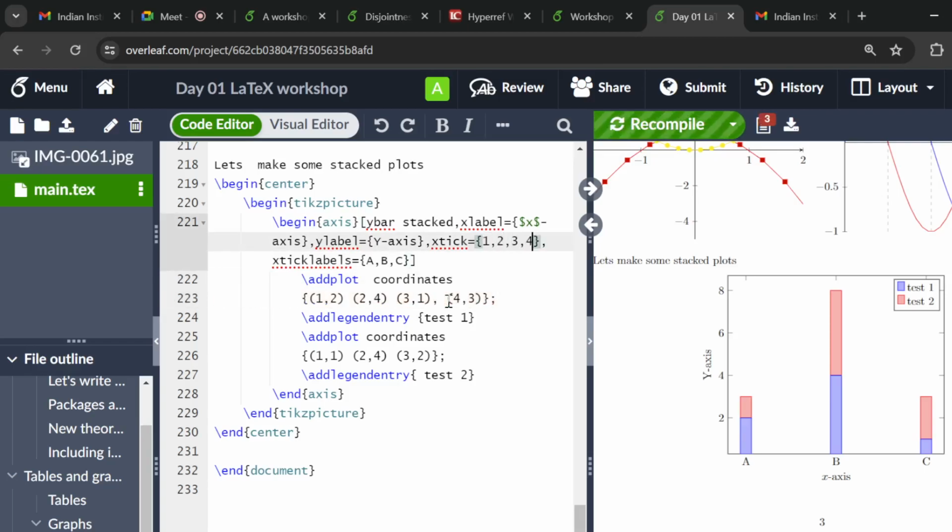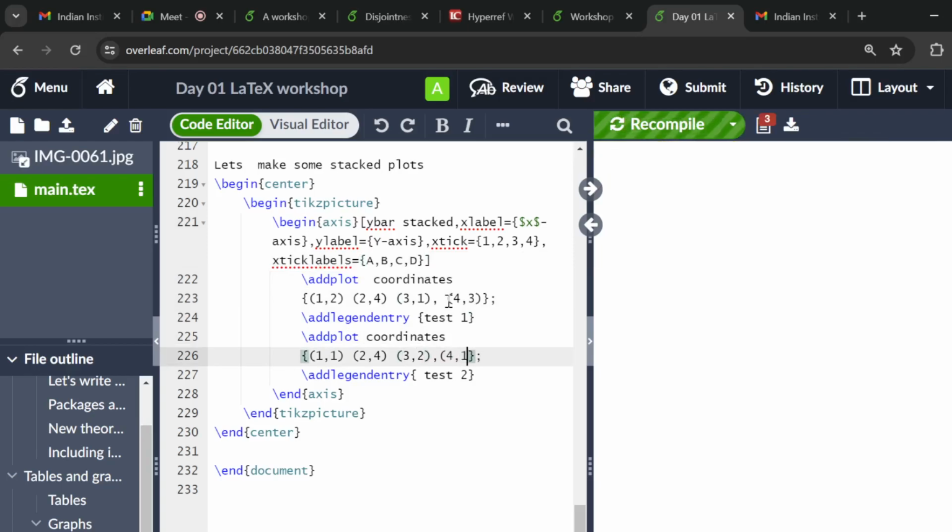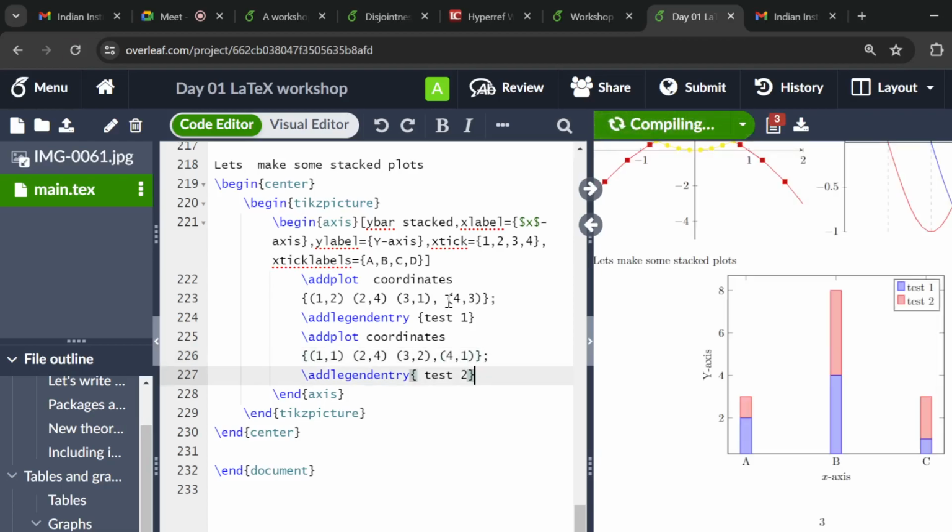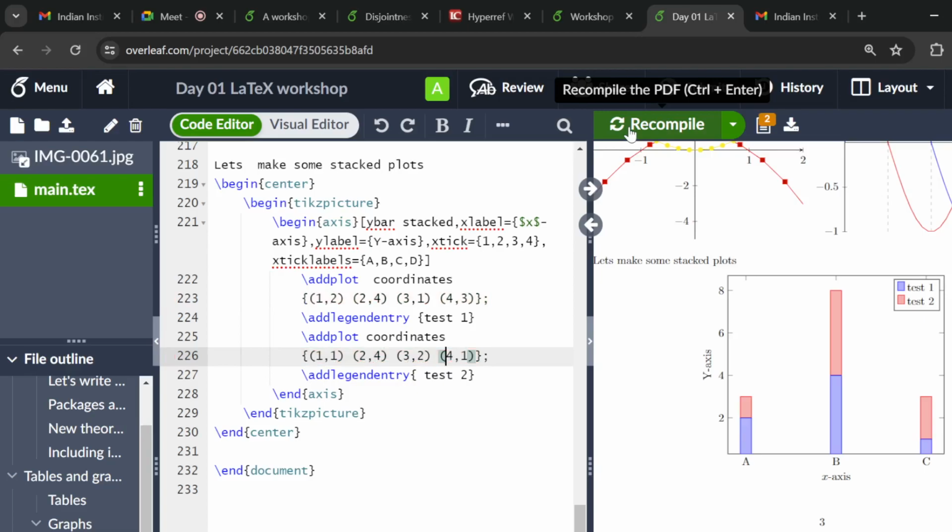Here I have to make 4, label as, let's say, D. Even here I should add 4, 1. Yes. Some problem. There is no comma. I always write comma. Right, so a nice stack diagram.